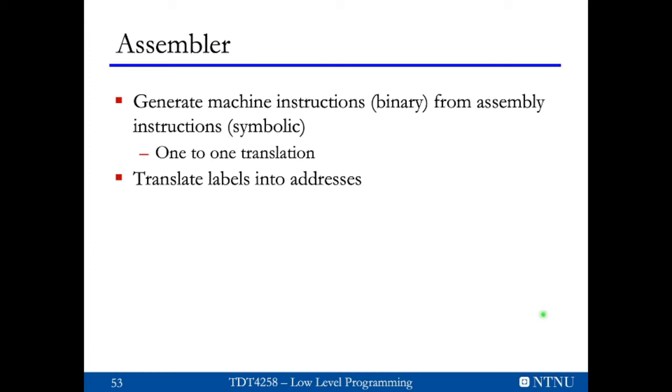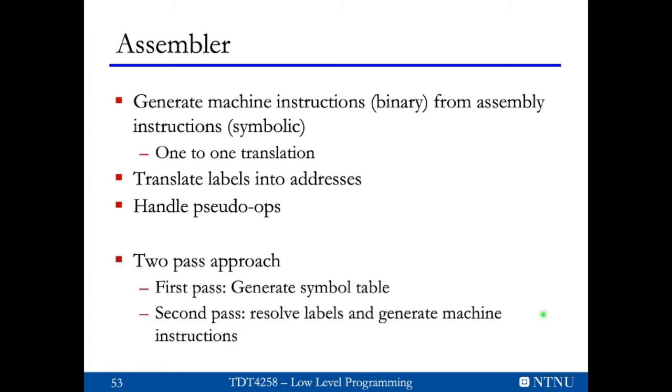So labels are translated into addresses because branch instructions only understand relative or absolute addresses. You can have pseudo ops, like defining that the following instructions are text, so program text, or maybe data elements like character strings that have to be put into memory. Some processors also have pseudo machine operations that make assembly programming for humans a bit easier if you have to do assembly programming by hand.